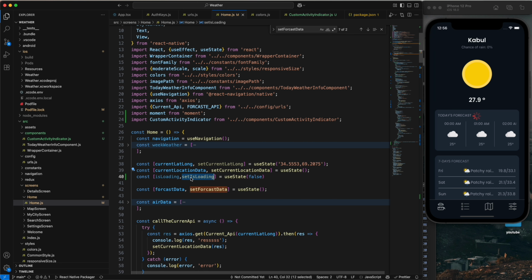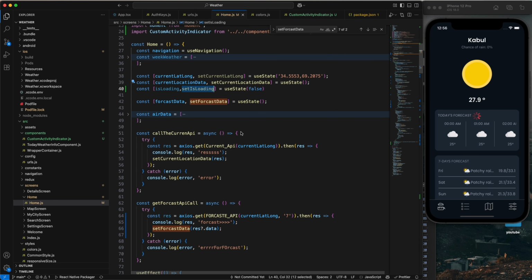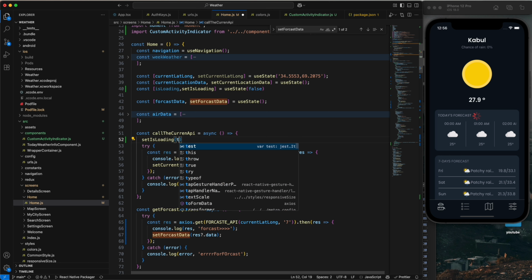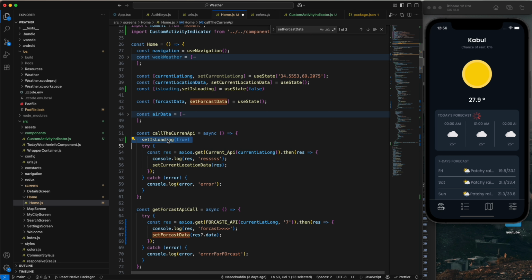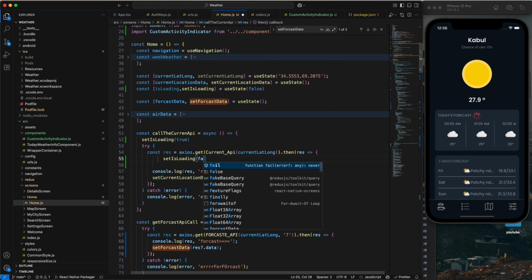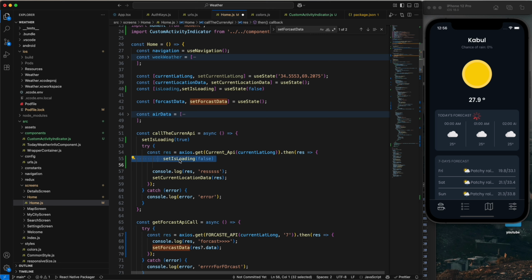Just copy and make it true. When you get the response, we need to make it false again. Just copy the false one also.